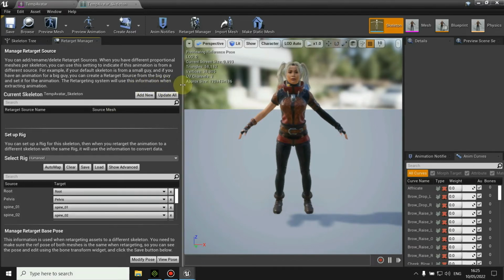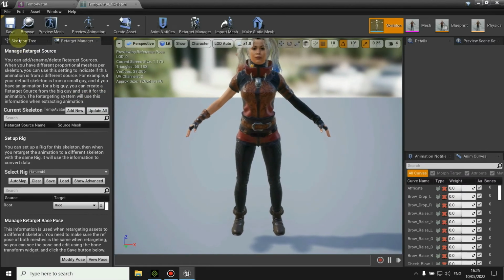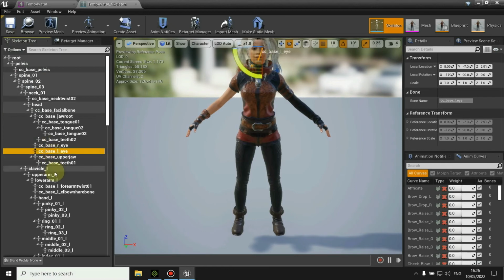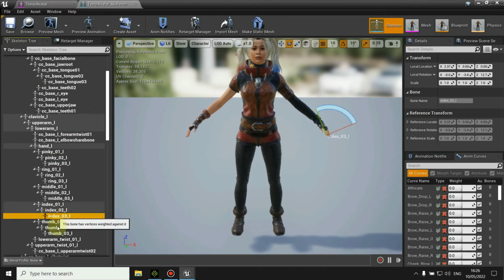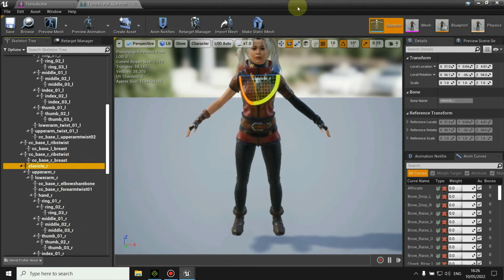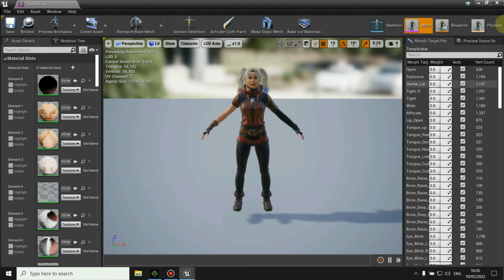So then you can safely go out of that after everything's been properly set up there. This is all just the bones of the characters, and it shows you exactly where the bones are as well. So the skeleton tree is quite nice, it shows you where all the bones of the character are. Okay, so then you can close it down, you don't need that anymore.